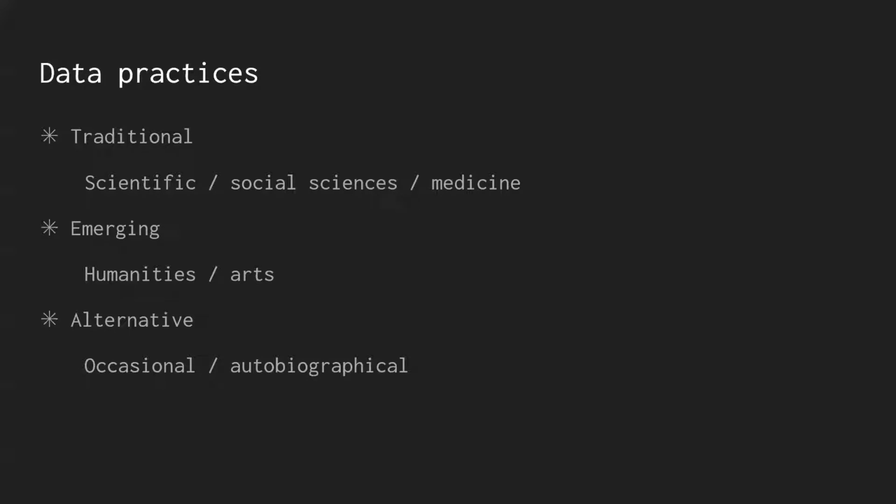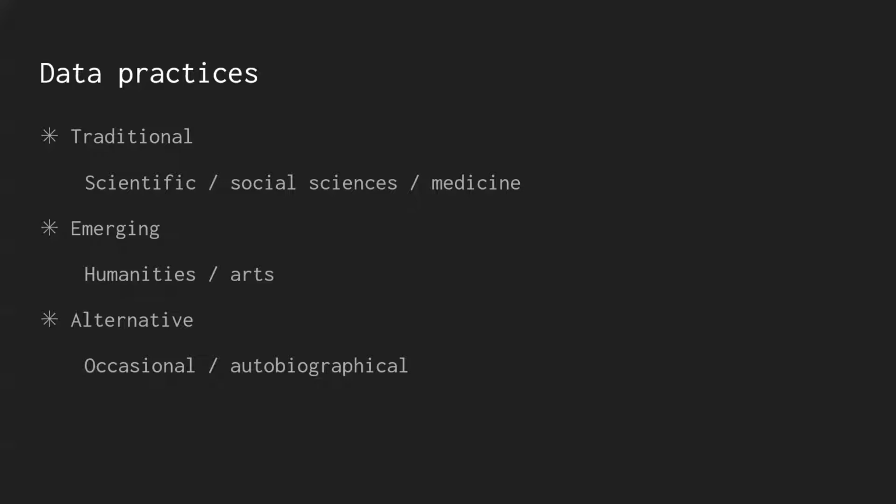The first is traditional data practices. These are data practices that we typically think of when we think about data. Data maybe from the sciences, social sciences, and medicine. Typically, this data is prepared in standardized ways, so it's formatted to allow for computational analysis. This is data that doesn't typically need to make an argument for its own existence, although depending on the data's topic, that might not be true. I can think of plenty of data sets that are in these fields, and people might question why we need to have them. So it's not always true. But we can think about this in general as being data that isn't questioned about why it's data and not something else.